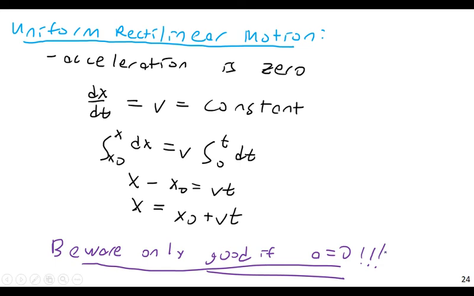So do not use that in most cases. Okay? So what if we have a slightly more complicated case? Let me step back. Previously I was looking at the general case, and now I'm looking at a few particular cases of rectilinear motion. This case is the simplest, where we have zero acceleration, constant velocity. My next special case will be when I have a constant, non-zero acceleration.